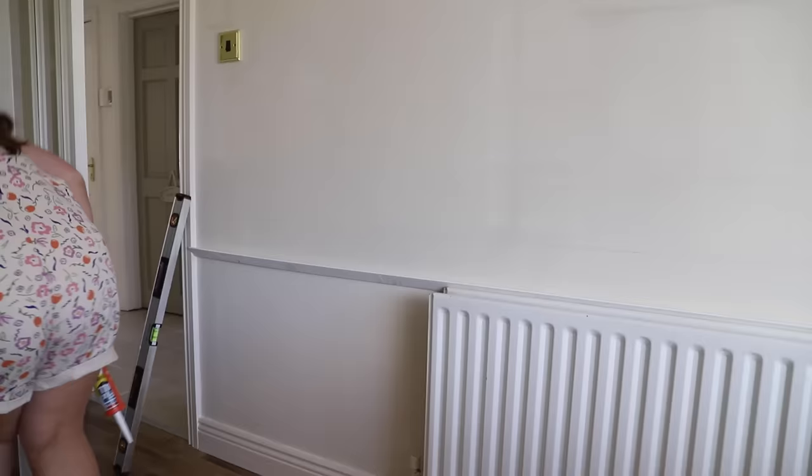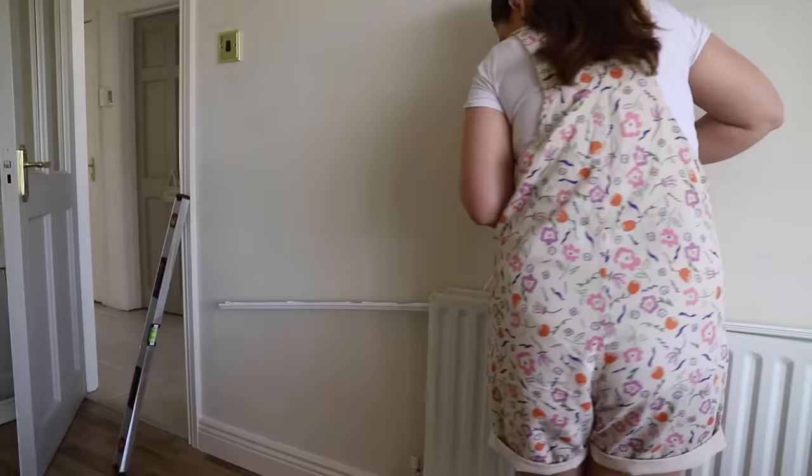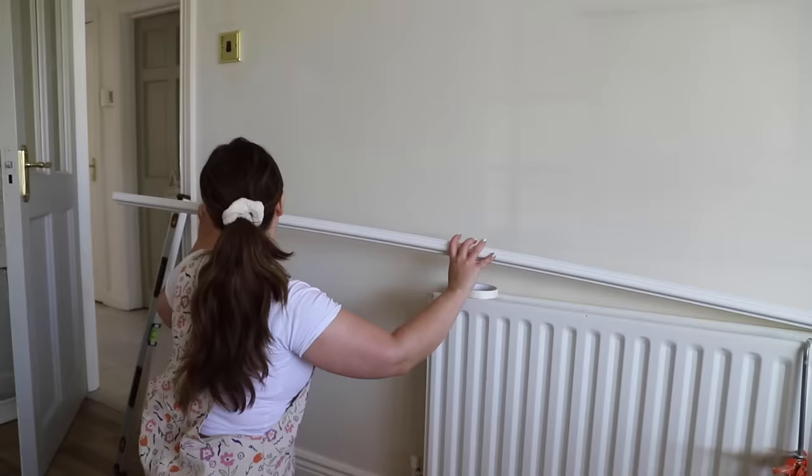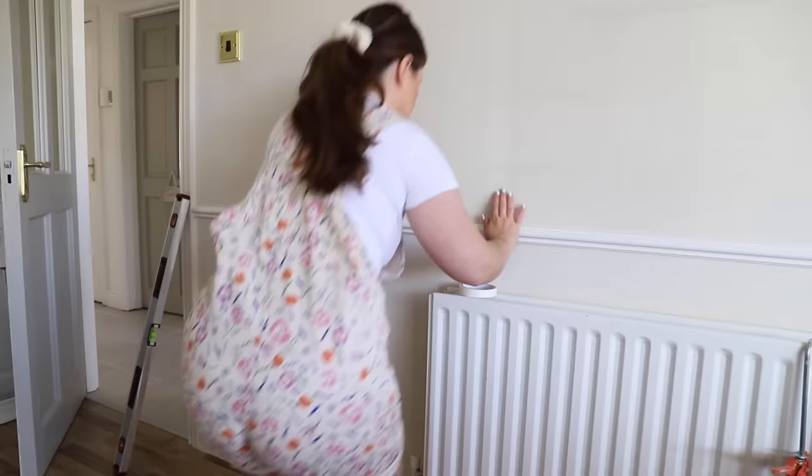The reason why I didn't want to use my nail gun in this wall was because there is outlets and I don't know where the wires are behind. I didn't want to accidentally nail gun into a wire. And there's also plumbing because there's a radiator and I did not know the location of any of the pipes, so I didn't want to nail gun into anything.